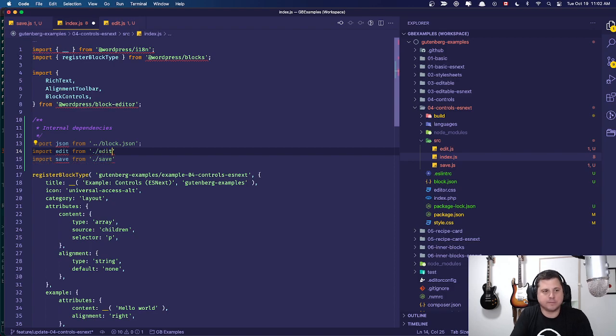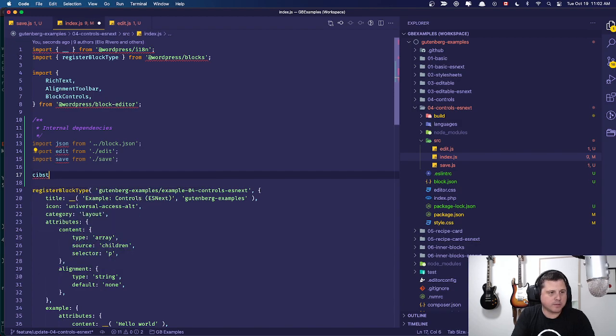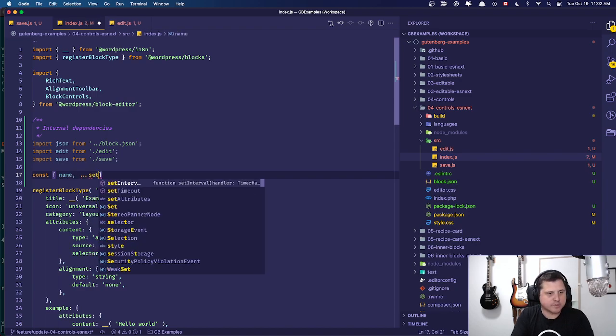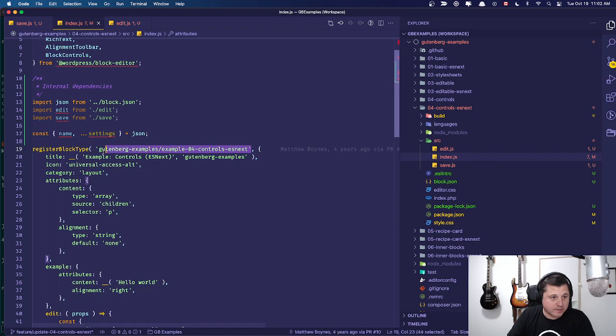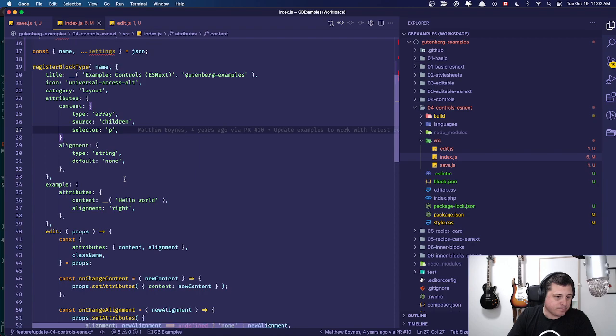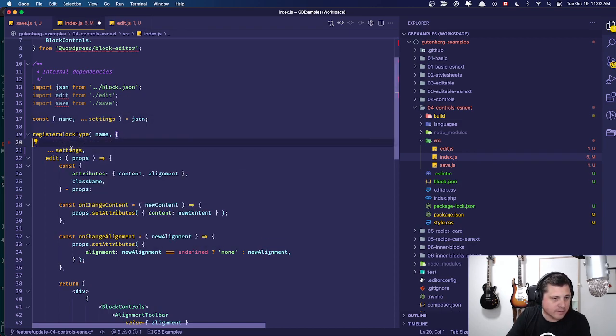Save, edit. Okay, cool. And now I'm gonna pull out const. We're gonna destructure out of JSON. We want the name, and then we're gonna want everything else as settings, equals JSON. Cool. And so now we can replace this with name and let the block.json manage it. And we can basically replace all of this by spreading settings across this object, including that.